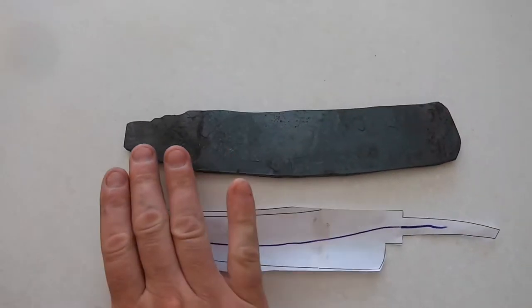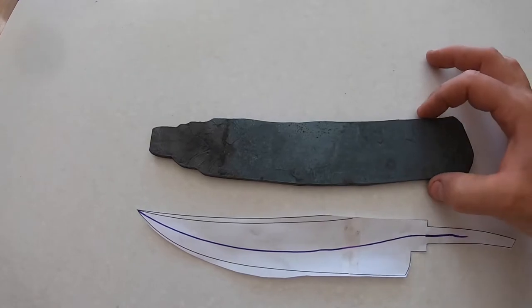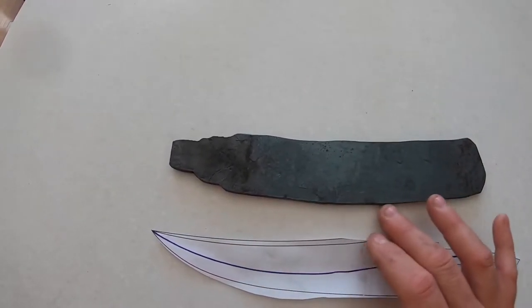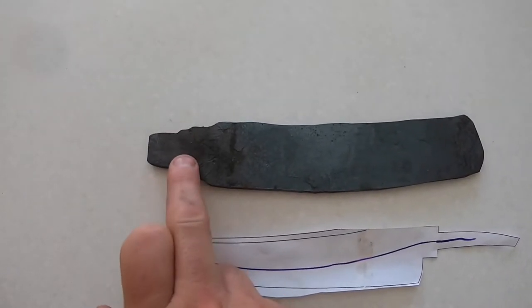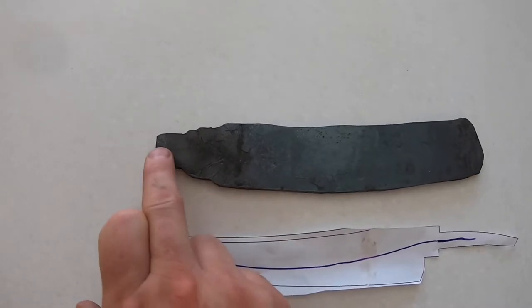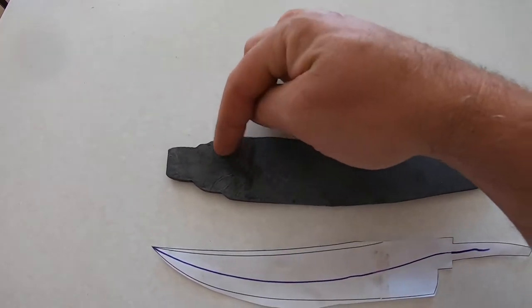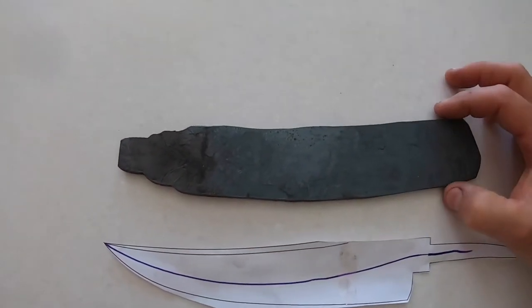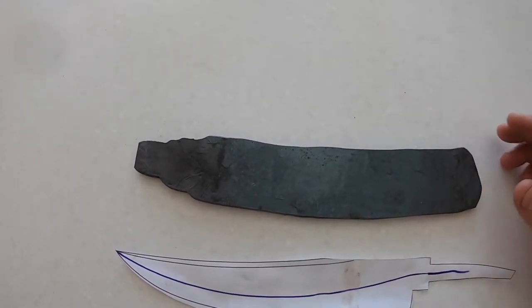So I got the billet all forged down, which was nerve-wracking because there's tiny little splits in the side that you have to keep grinding down, but it looks good. I did make a mistake and actually started putting the ricasso and then the tang, but it was at the wrong end because you want the feather to spread this way, so that's got to be the tip. So I kind of forged it out flat.